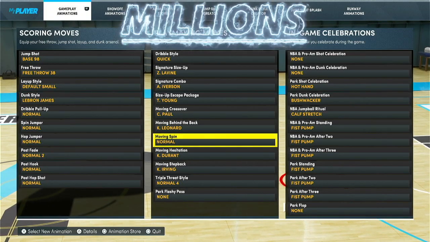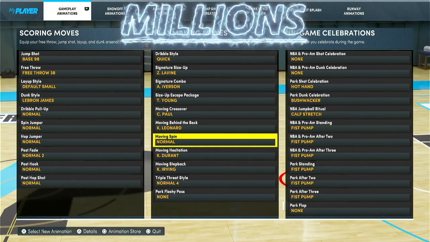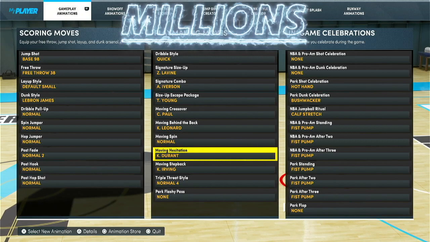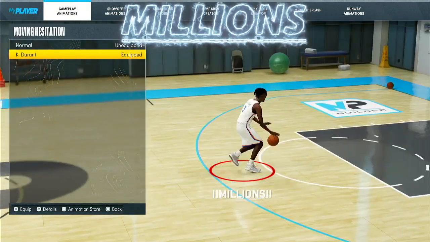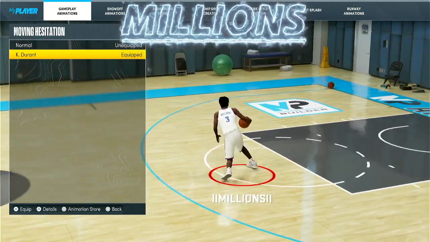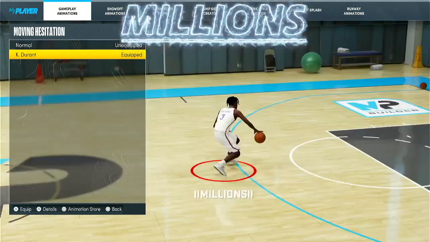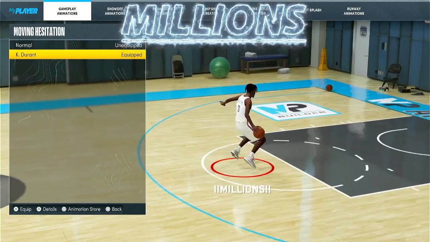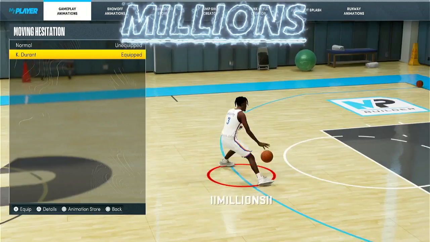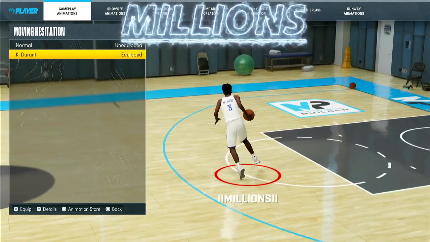I'm sure we'll be learning some spin back moves and things like that in the coming week or so, but as of right now, we just have that on normal. Moving hesitation, I personally use Kevin Durant. It's got that hezzy. I don't know if you guys play current gen 2K21, but it's got that hezzy right there where you can speed boost, or where you used to speed boost out of.